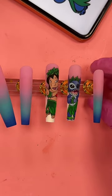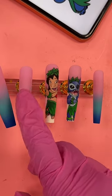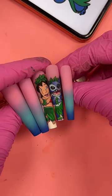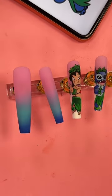Which other thing should I do? Some palm leaf. Do you think that this should be left like this? I really do think so. I do too. It's beautiful and elegant. On the thumb, I might do some white tropical flower or something. Well, it makes it speak for the beautiful ombre. Yeah.